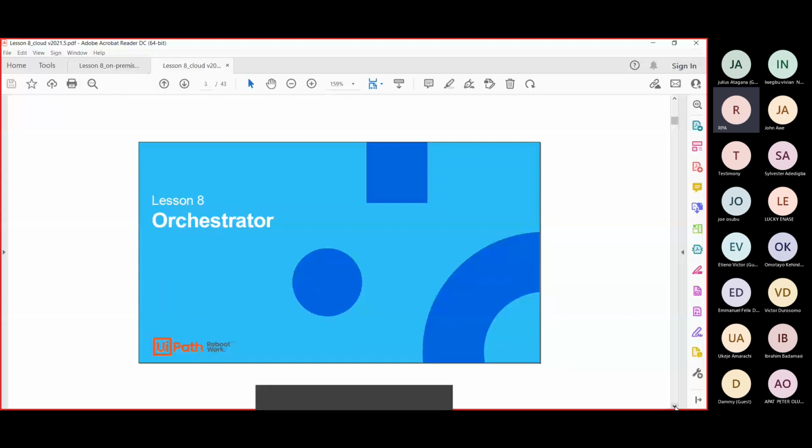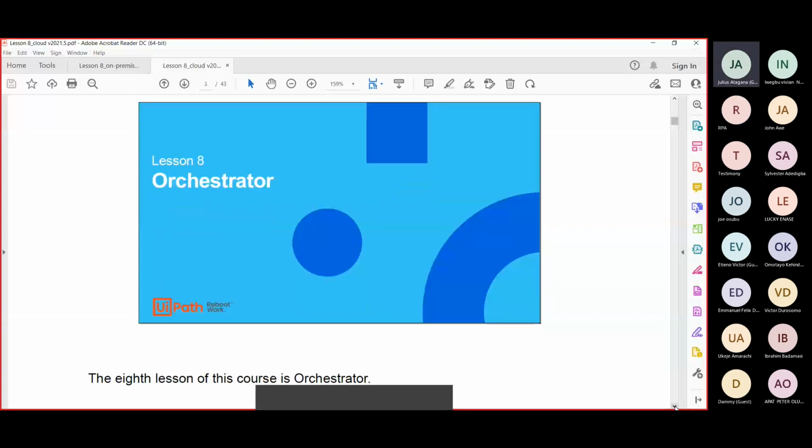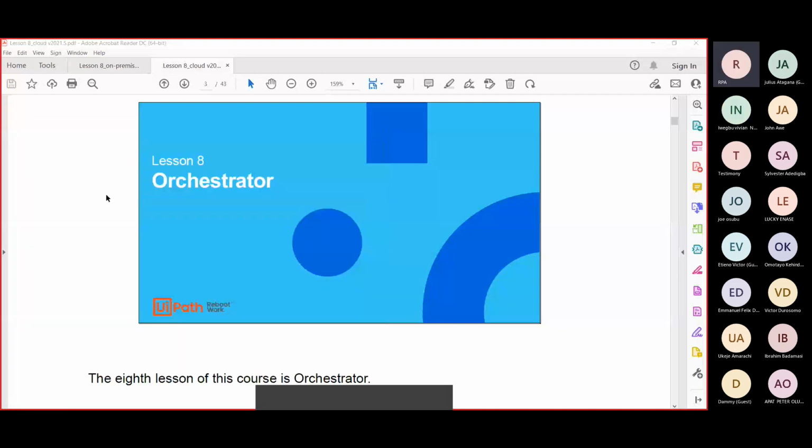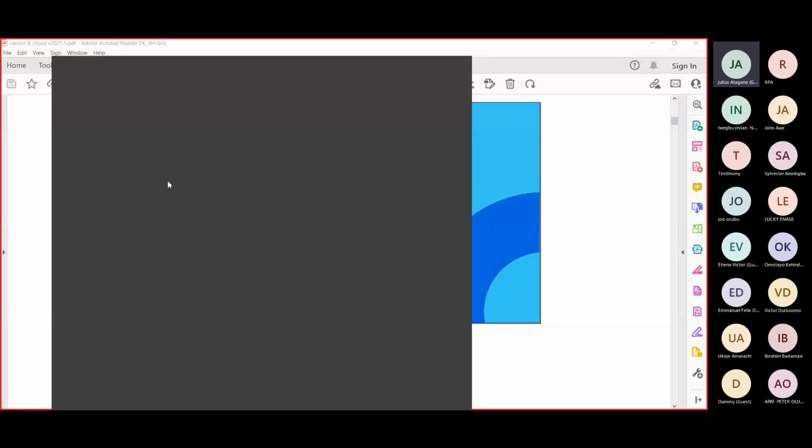Now, the orchestrator is just a web-based application, but it also has an extension on your machine called the assistant. So when you go to your start menu, I guess we can see my screen. Yes, sir. So you go to your start and you just type assistant.